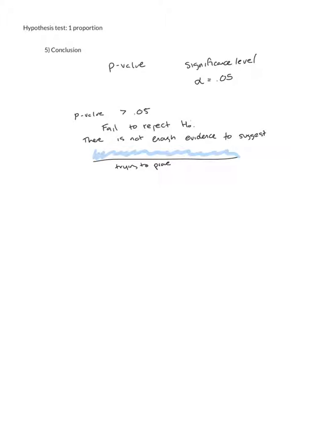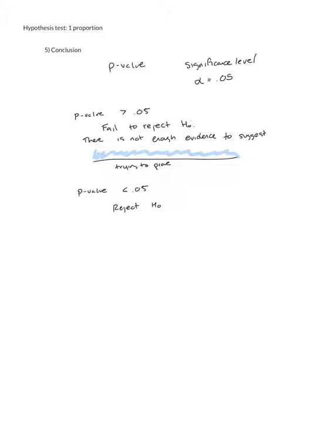That is, there's just not enough evidence to suggest that they're guilty. Notice nowhere in here do I say 100% they're innocent. I just say there's not enough evidence in this one trial, in this one study, to suggest what I'm trying to prove. This is if p-value is greater than 0.05. If my p-value is less than 0.05, we conclude basically the opposite. So, for a p-value less than 0.05, we actually reject H0.